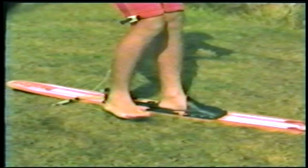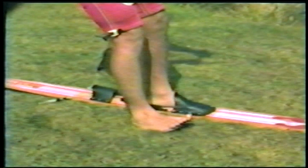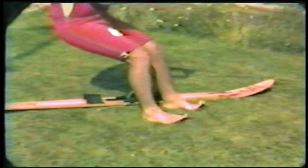When it comes to planting your foot, it's important to plant about a foot away from the ski and a little bit forward. Next, you have the boat driver accelerate. While he's accelerating, you should put about 80% of the weight on that foot and be in a good chair position. Once you're up to speed, you kick the ski to the side and put it about a foot away from the other foot. Stay in a good chair position. If you go back too far, you can just sit down on your feet and come right back up.